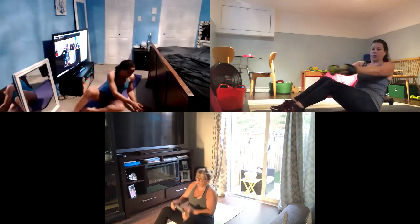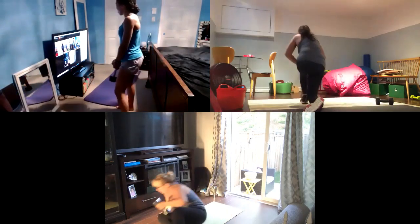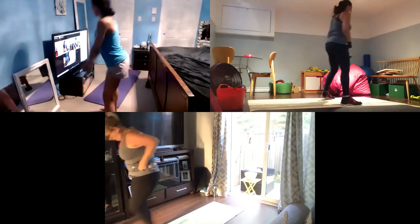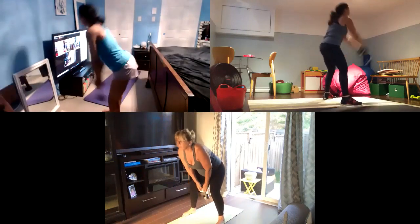And okay, you guys, back at the top. Dumbbell swings. Okay, so core nice and tight. Push the chest out. Reach to the tops of the legs. Squeeze the glutes, making sure not to over arch at the top. So really push the chest out.